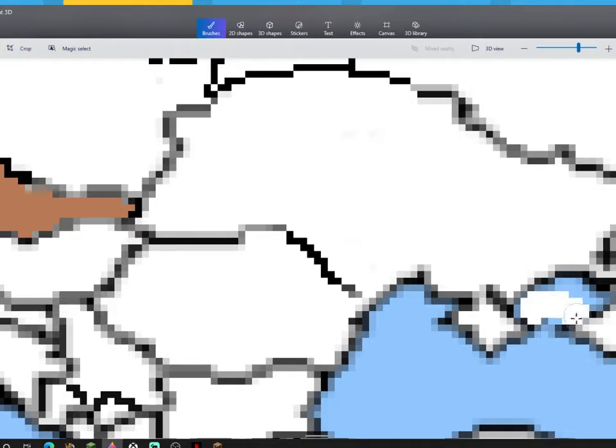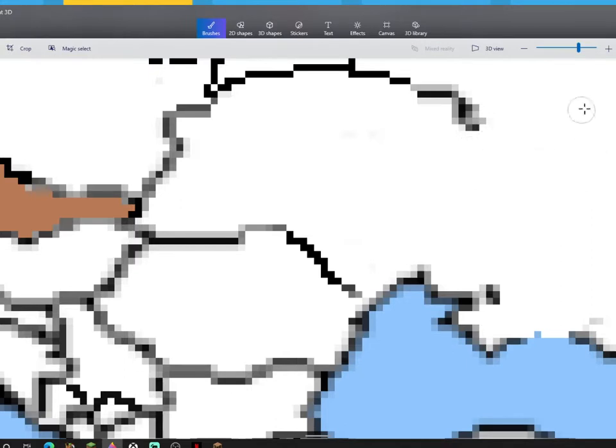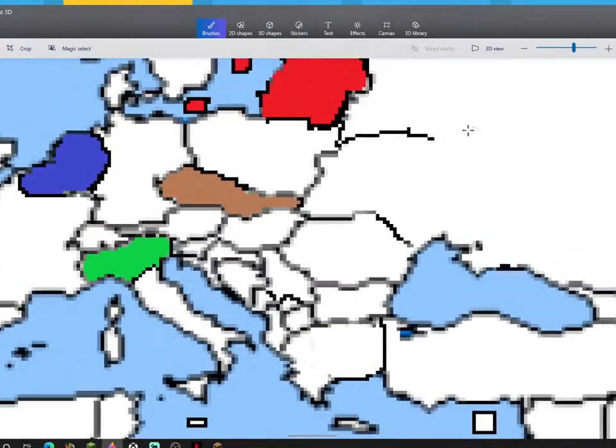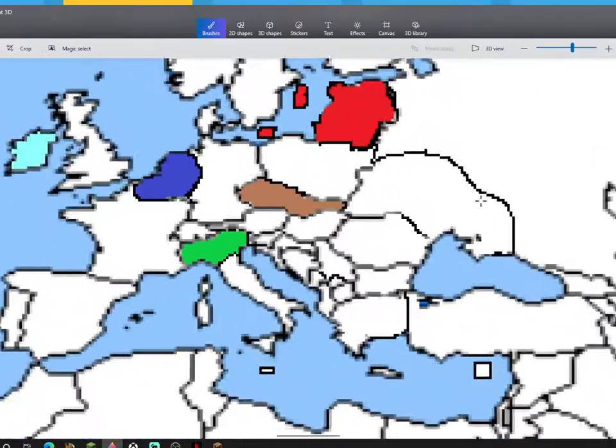I'm also going to turn all of this into land. Crimea won't be an island they fight about, but a part of mainland. You know, because Russia and Ukraine actually had a war about this little area, but they labeled it as the Crimean Island. But now Ukraine's border is that.